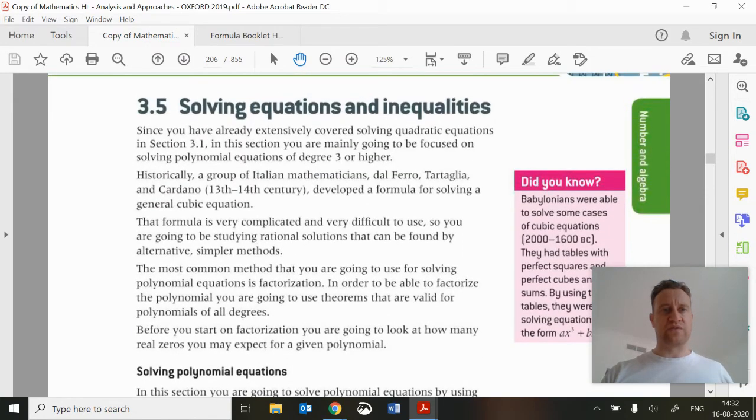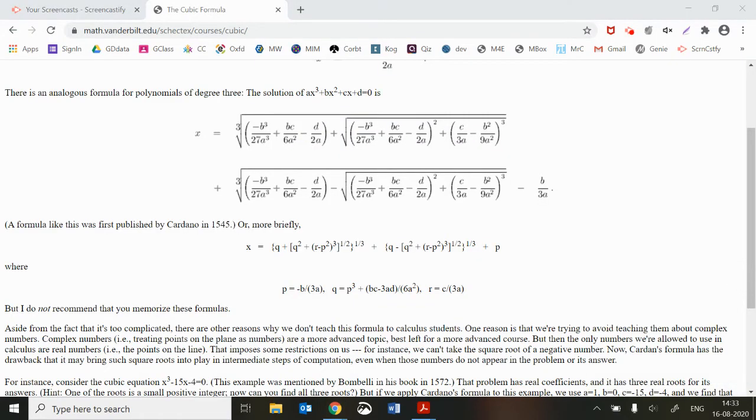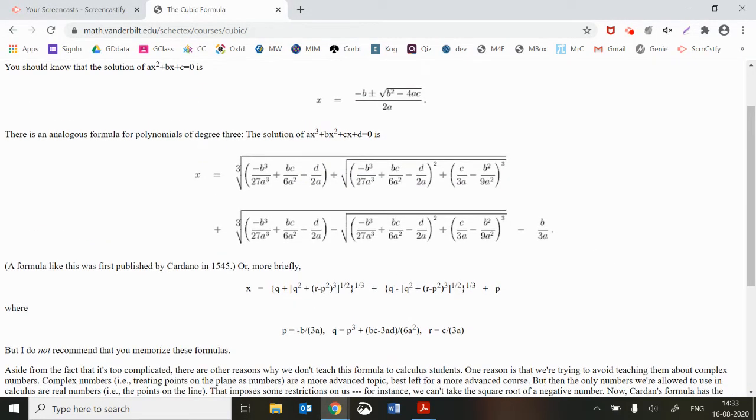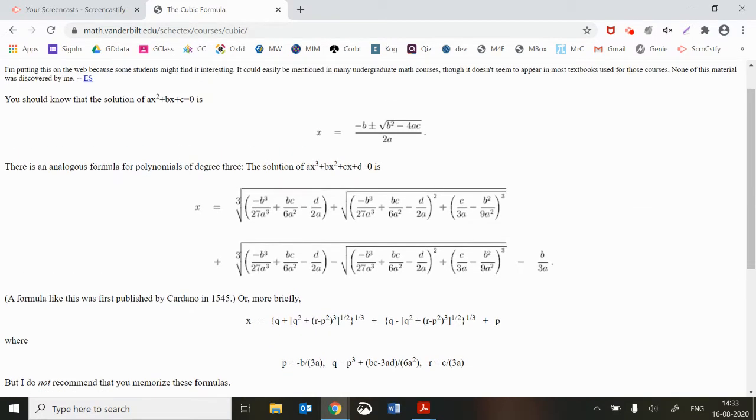There's a little bit of discussion beforehand talking about the general formula for solving a cubic polynomial, a cubic equation, if you like. And just as there's a formula for solving a quadratic, there's also a formula for solving a cubic. The problem is, I was just checking this one out beforehand, and the formula is totally messy. I mean, look at the quadratic formula. Remember how long that one took people to remember.